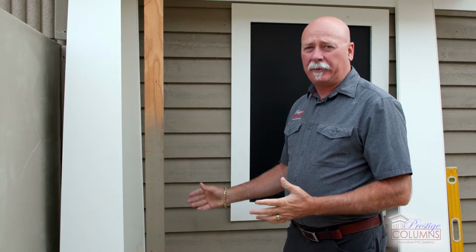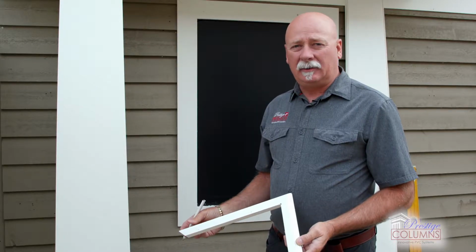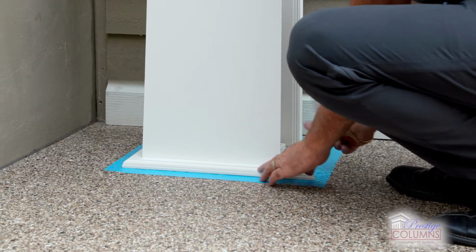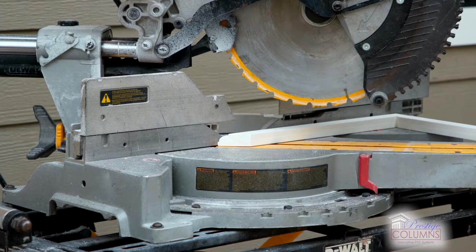Okay, so let's take our 3-side pre-assembled. We're going to slide that around the structural post. Okay, we had to resize the tapered column. That means we have to resize our squaring corner and our skirt. So simply take the squaring corner, set it up against the column shaft, and mark the corner where it intersects. Okay, so now lining up that mark.